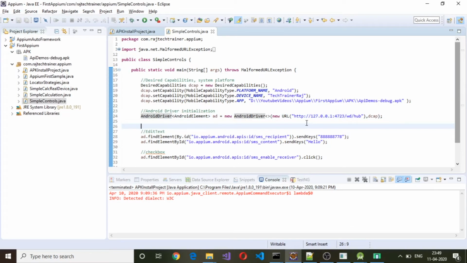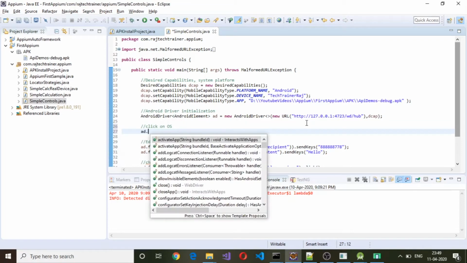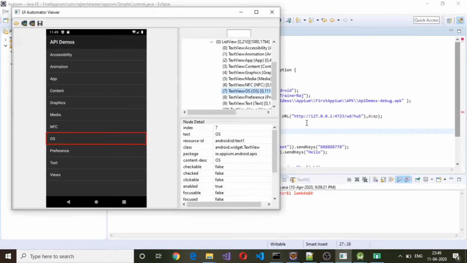Okay, before we edit the text, we need to click on OS, that is ad dot find element. So let me take again resource ID here, and let me select preference.